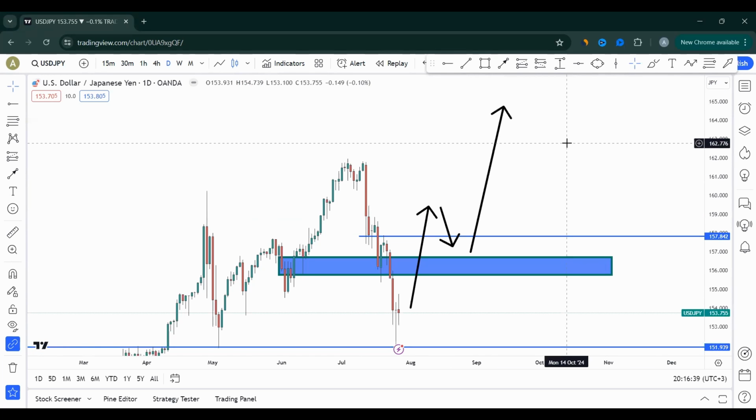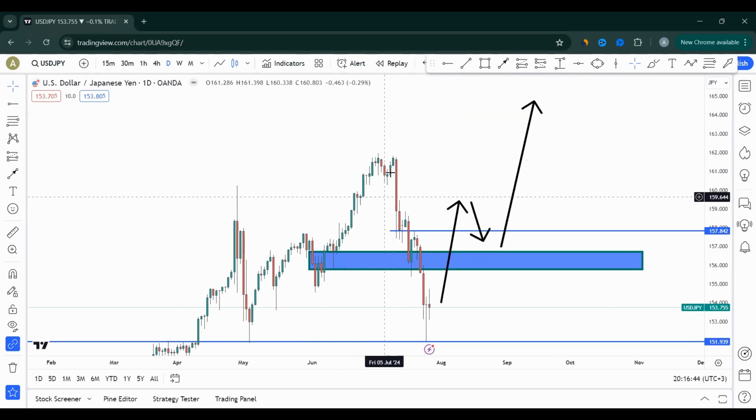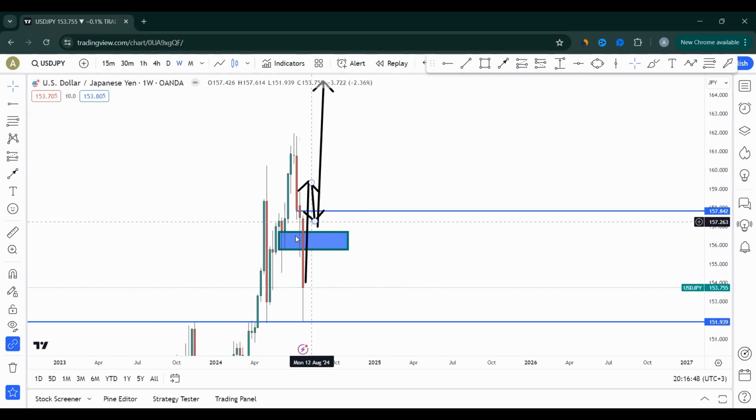I still believe JPY is weak, right? So you can compare this to your setup. Right now, even daily has a bearish movement, and also weekly, I've showed you we closed below this area here, right? So you can utilize that, right?